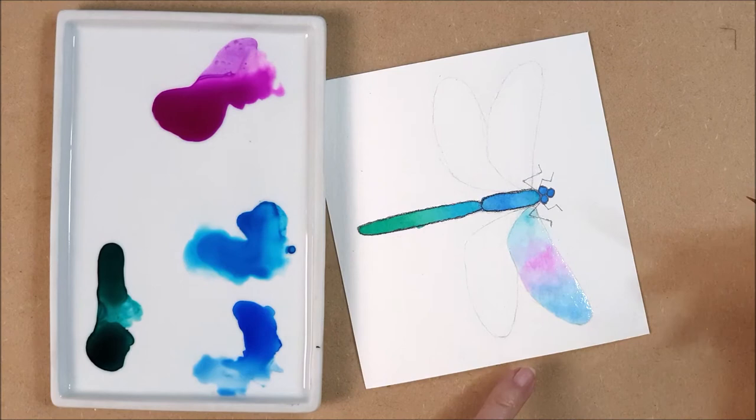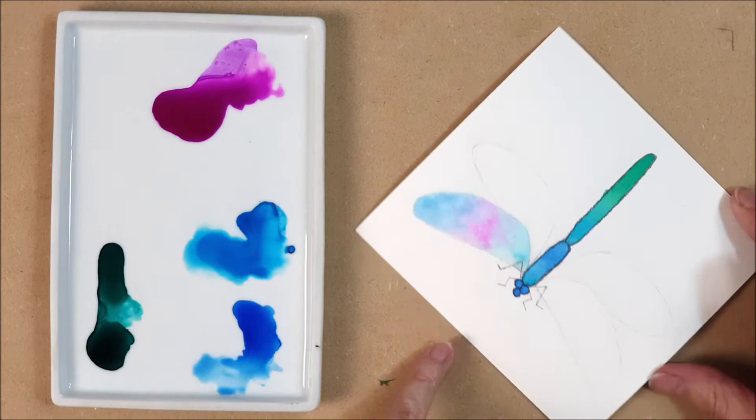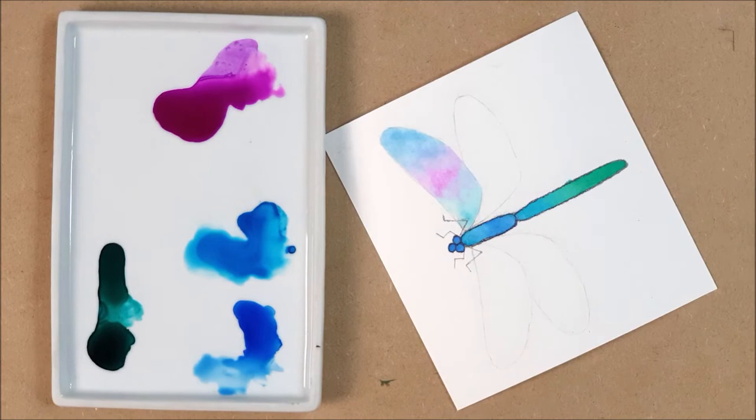Now I'm going to move to the other side and do the other one because I need that to dry before I do the one underneath it. So we move to this side, that will give that a good chance to dry. I'm going to do exactly the same thing. Start off with the clear water.